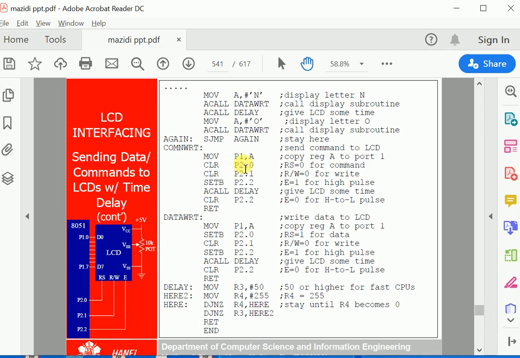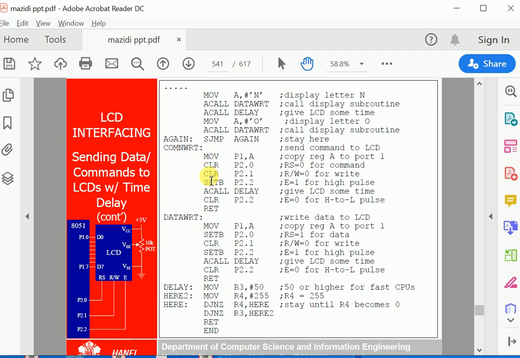So CLR P2.0 means you are making the first pin of port 2 as 0. The first pin of port 2 is connected to RS. That means you are making RS equal to 0, by clearing this pin. RS equal to 0 means you are trying to write a command.